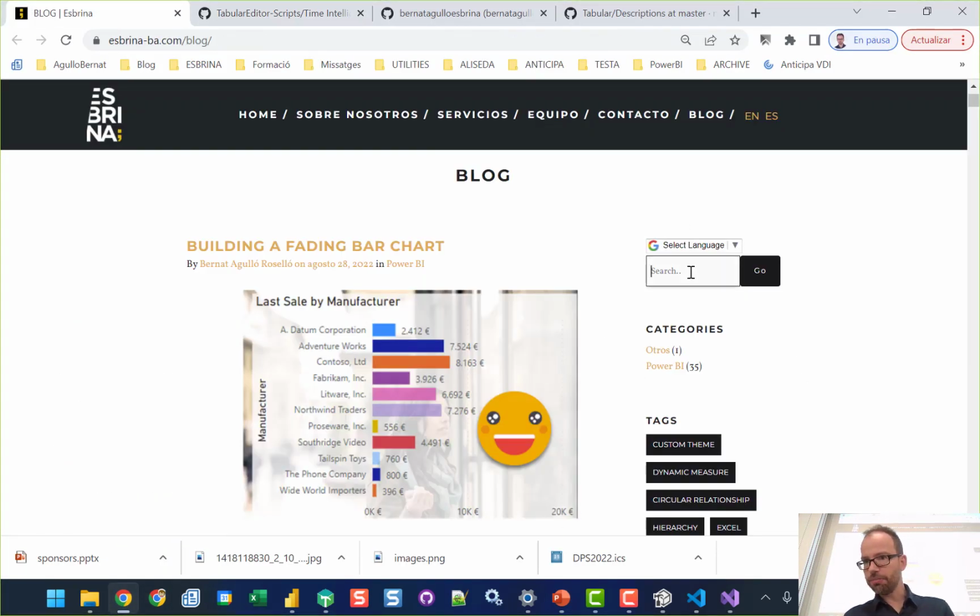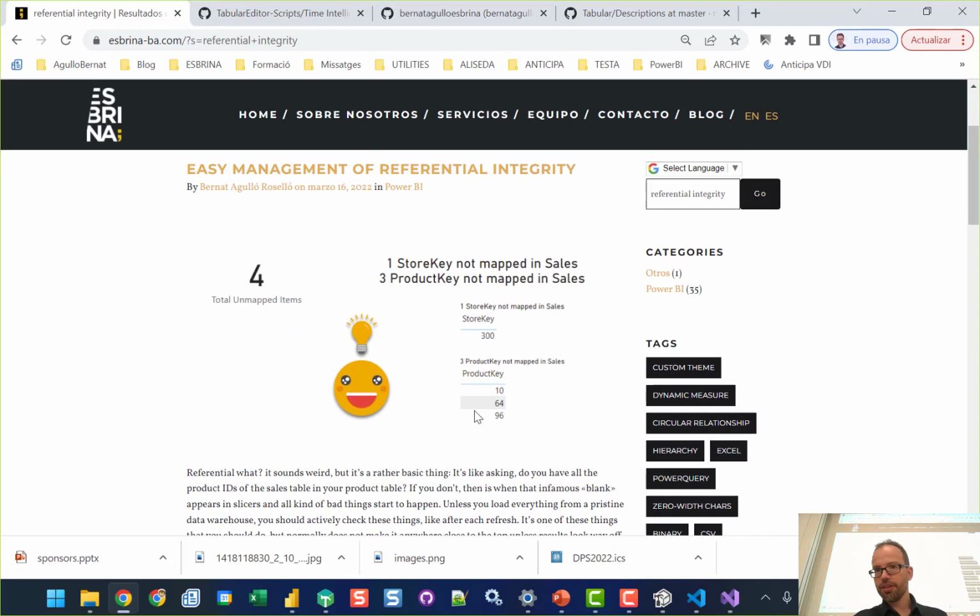Yeah, I put these smileys all over the place, but referential integrity is good because it even creates measures for the title, and even a summary one, like this is all that is happening in your model. So you have one store key not mapped, 3 product keys not mapped, and 4 problems together. So it creates all these general measures as well. And then you can make a dynamic button that when it's blank, it's invisible. But if you have a value for that measure, then boom, it goes red. It's like, be careful because you have incomplete dimensions.